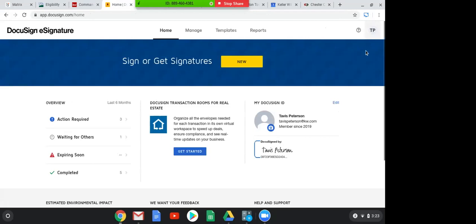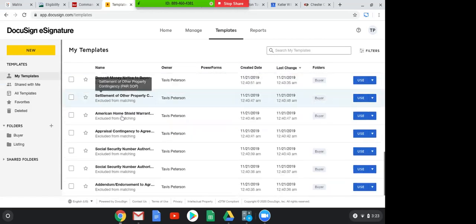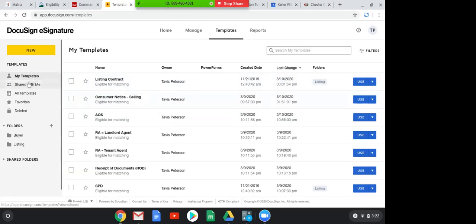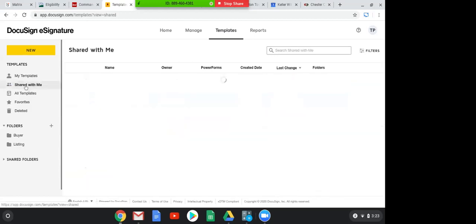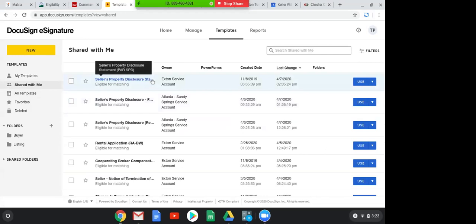So top right corner, click your initials. You'll click on Switch to e-signature, and then it'll take you to this page. In the top bar here, you'll click on Templates. And now here are all my templates that I already have. So what you'll do is go to Shared with Me. This is where the forms that the office has gone in and added all the initial boxes, all the text boxes, all the signature boxes, everything where it needs to go, and they've uploaded all of the forms here.